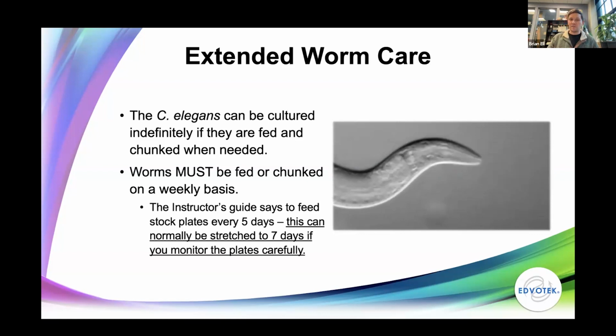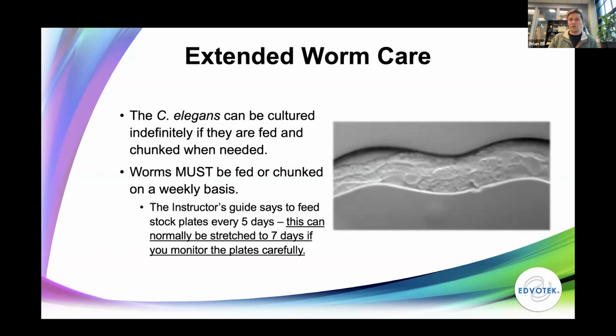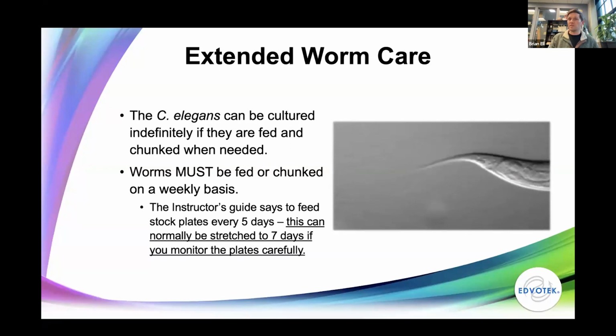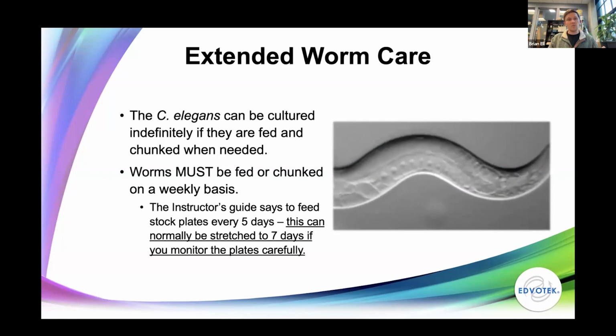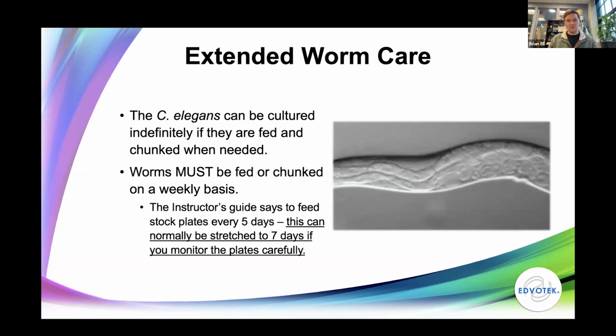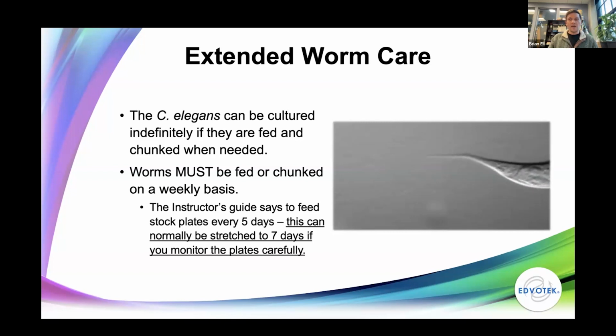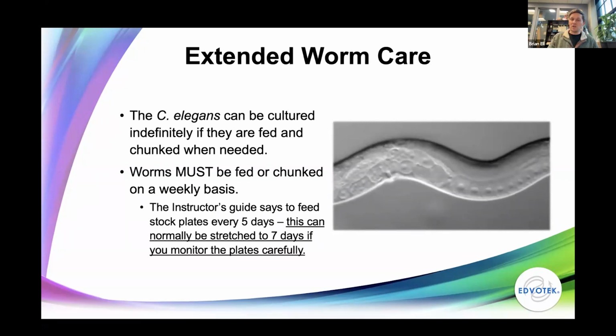When we say that every 5 to 7 days you want to feed or chunk them, what I would do is alternate between the two different processes. So in a case where you need to just extend these along, where you get the worms much earlier than you expected, or you do need to stretch these over a break, I would alternate weeks of chunking and feeding.